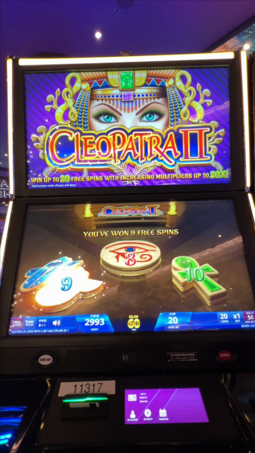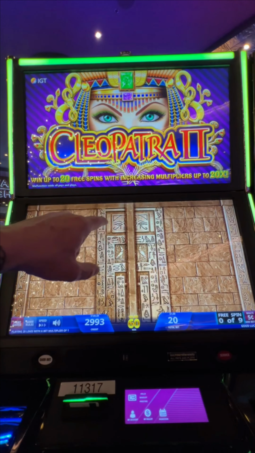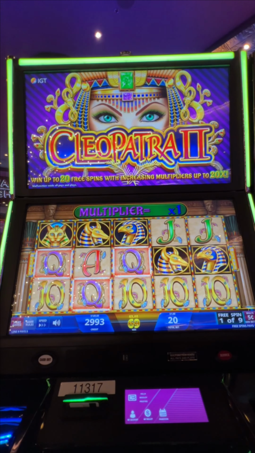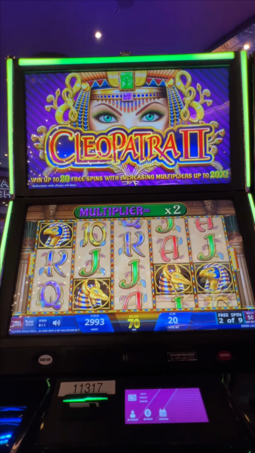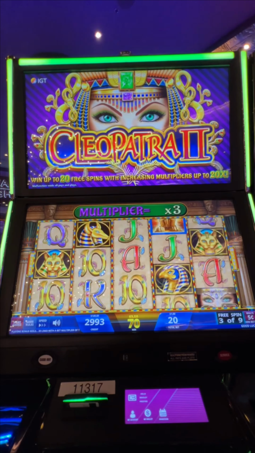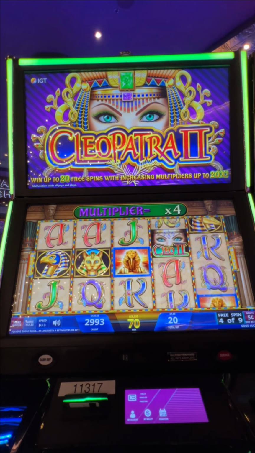Keep going. Double digits. Halfway there. So each spin you do, it multiplies higher. The first spin is a 1x multiplier. Second spin is a 2x multiplier. And you're hoping for a re-trigger so you can climb even higher and get up to like a 20x multiplier or whatever. That's what we did the first time we played it.